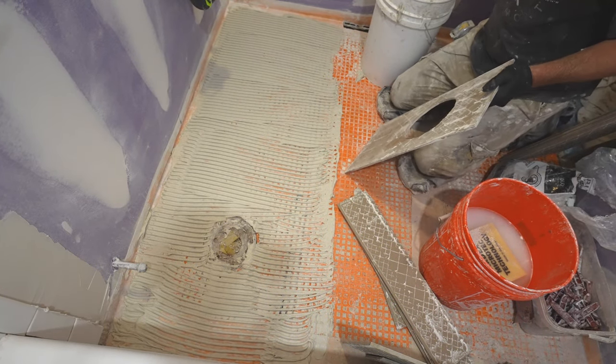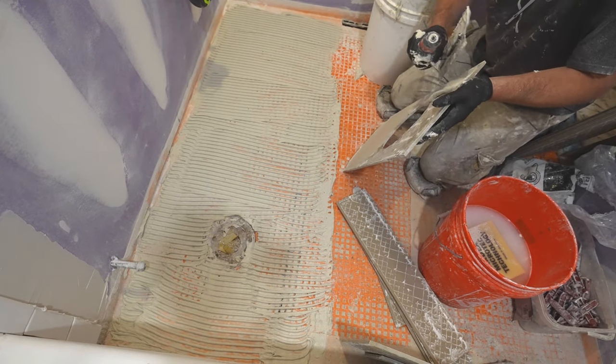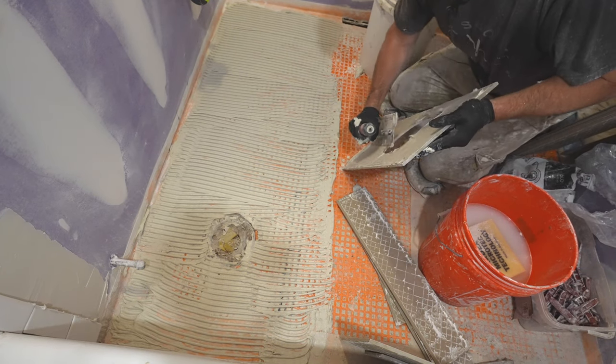Okay, then you definitely want to back butter these larger tiles. Just using the flat side of the trowel and getting that whole back covered.